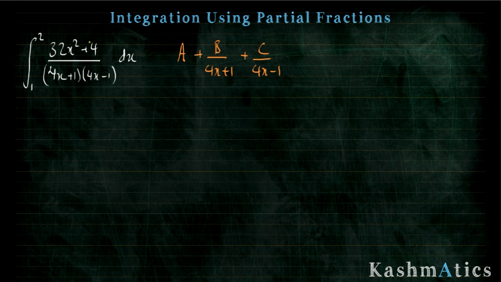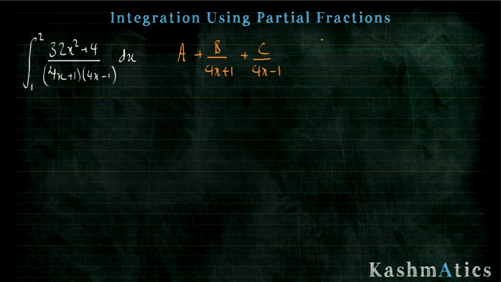Now, if the degree of the top was 1 bigger than the bottom, like we had before, a cubic over a quadratic, you add a linear term at the start, so ax plus b. If it's 2 bigger, you start with a quadratic term and then split the rest up as normal. If it's 3 bigger, you end up with a cubic term and then write down the rest as normal.